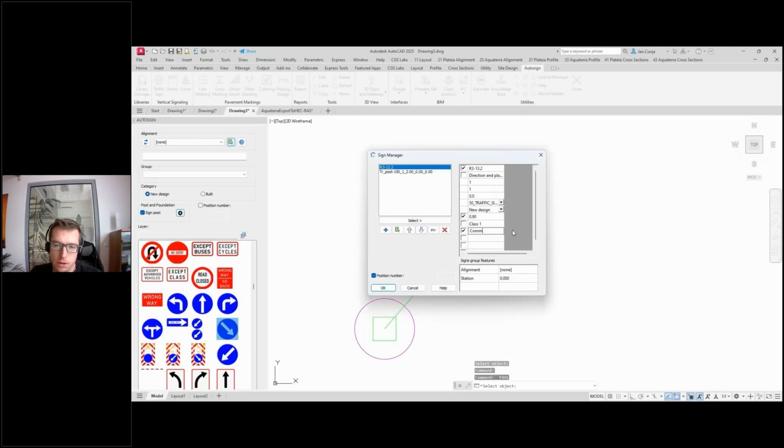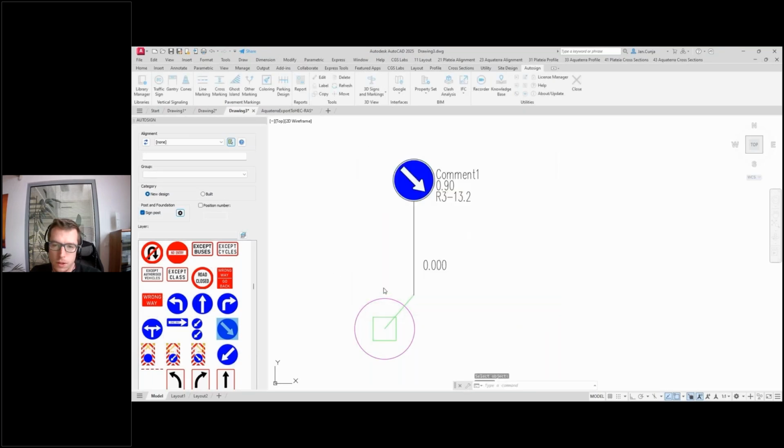You can also add your own commentary to these attributes. We're planning to improve this function, so the user will be able to edit the attributes of all the signs in the drawing at once with some global settings.